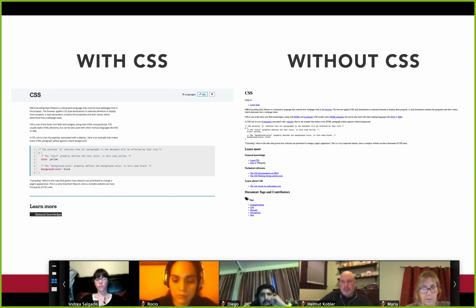On the right hand side, we literally have the same exact site, as in every word, every piece of content on the left hand side also exists on the right hand side. The only difference is there's no CSS, there's no styling. And so what we get is a site that looks like something that came out of 1980 probably, right? It's just plain text, just raw information without any type of visual stimulation to help us understand where we're supposed to look, how the data is laid out, and ultimately make something that's actually very usable.